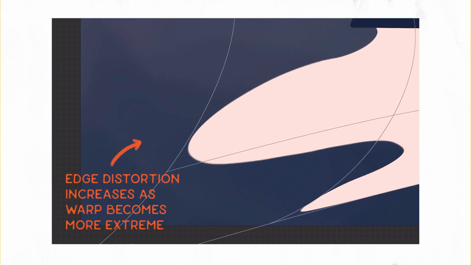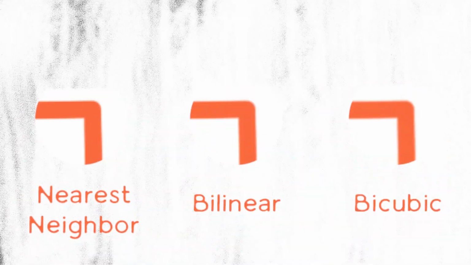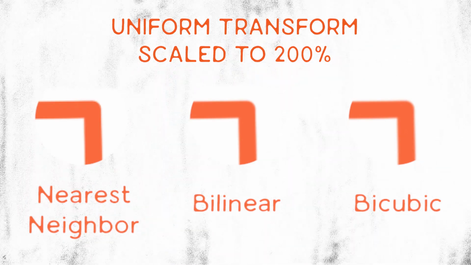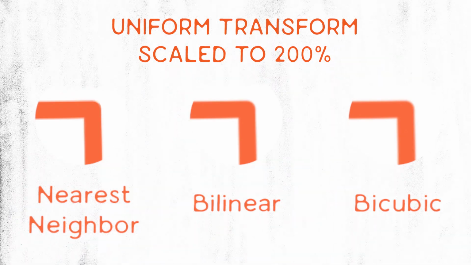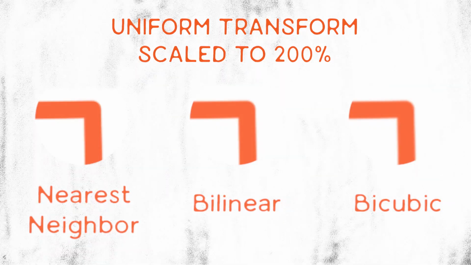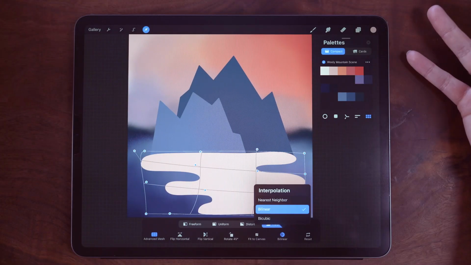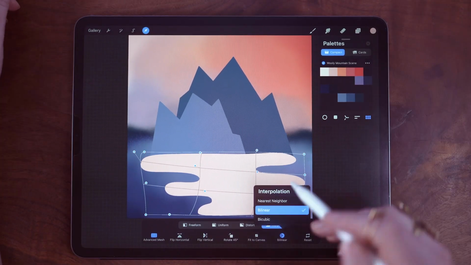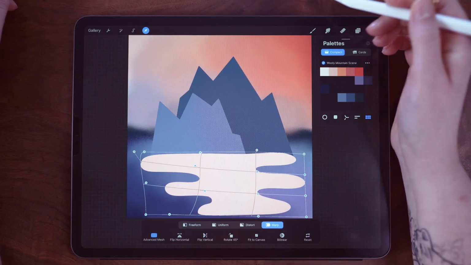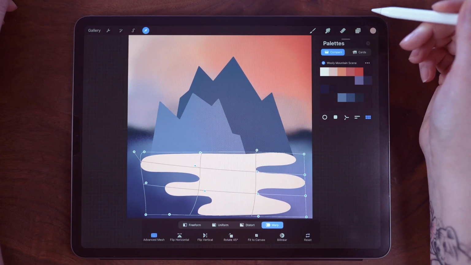Essentially, when resizing something, the app has to render the image at the new size while maintaining accuracy of what you originally drew. On the nearest neighbor setting, which is the default setting on the app, it will render a more crisp edge, but sometimes this ends up looking jagged and pixelated. On the bilinear and bicubic settings, it will slightly feather the edges for a smooth and clean result, which sometimes can make the edge look too blurry, especially when using bicubic. I find that bilinear is a nice compromise for most things, though it depends on the project. For example, when doing pixel art, you'll want to use nearest neighbor for better results.